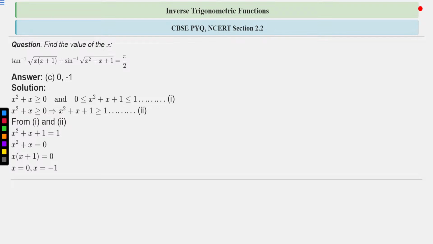If you have any doubt, you can just ask. Many students answered option C. Yes, it is the right answer. I think you just put the answers 0, 1, -1 in the question and must have checked whether pi by 2 is coming or not.